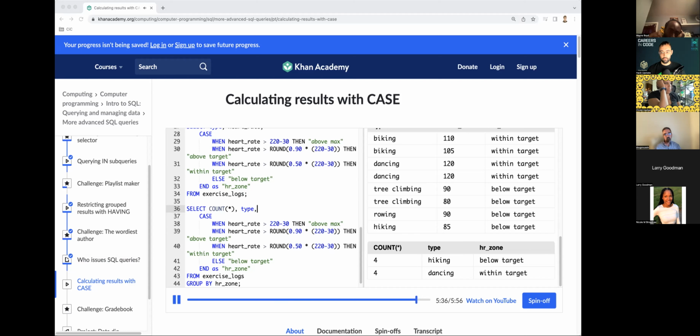Aha! And now we see that we've got 4 below target and 4 within target. That's pretty neat, huh? That case statement, it is a tricky one, but it sure is handy once you get the hang of it. You may not use it all the time, but it's good to know just in case.